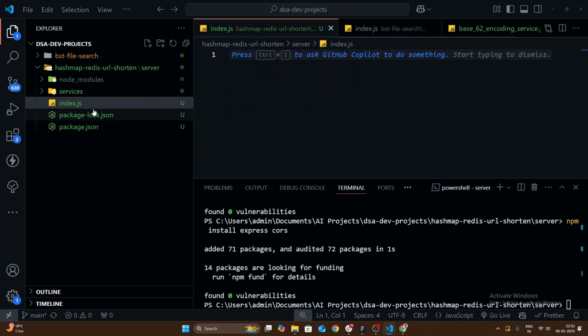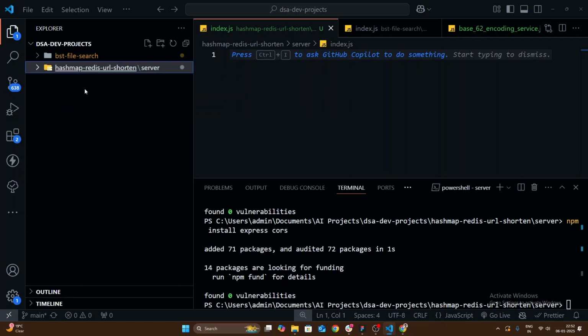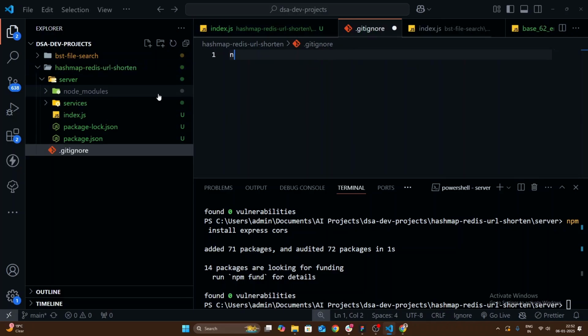Now let's go to index.js. You can see there are a lot of GitHub changes also. Because it is also taking node modules into account, that it has to push node modules, but that we don't want, right? So in my project folder, I'm going to create a new file .gitignore and write down node_modules over here. So it is going to ignore the node modules. Okay, you can see node modules are ignored.